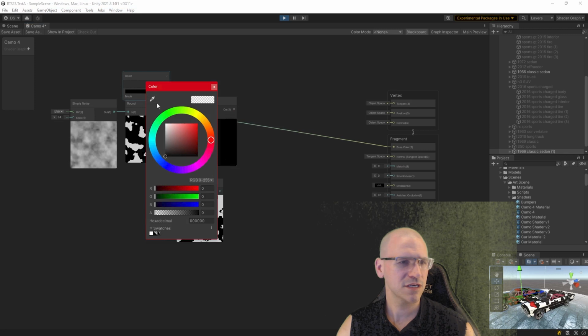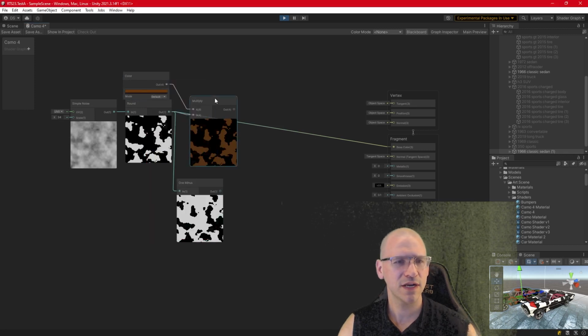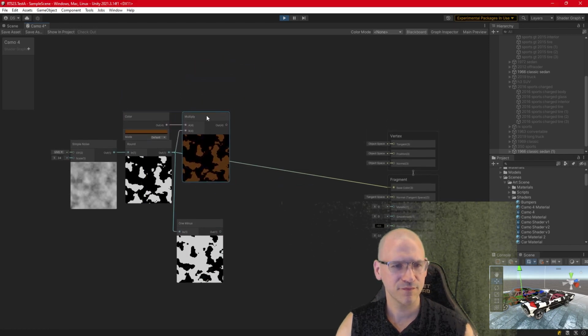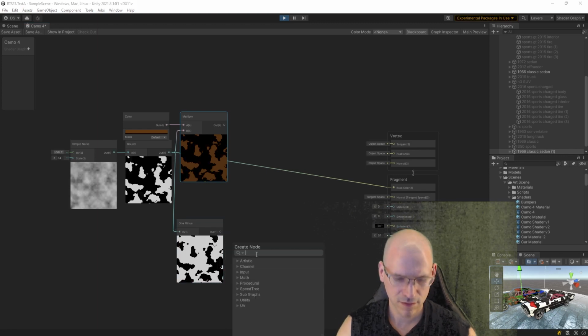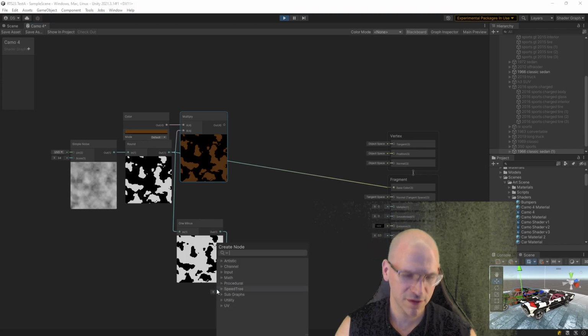And that color is going to be green or brown, so I guess I'll go with brown because I'm closer to that one right now. Great. So now I've got brown. On the next one, we're going to take this, we'll multiply it. Take the second one, we're going to drag it to another color.